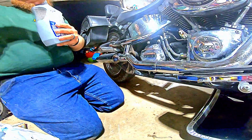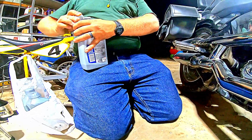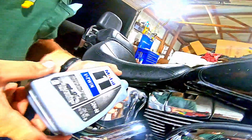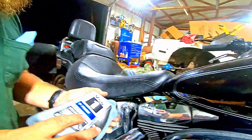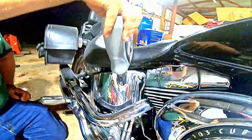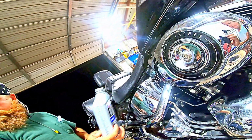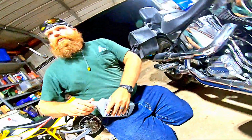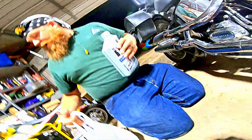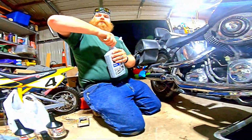Okay, I'm going to take a quart of motor oil that I opened up earlier. Since I know all my plugs are in, take this quart of motor oil, and I'm just going to dump it in. Give it a minute for it to kind of drain. Again, I will take all of these bottles later and take one that I've already got that's a partial and make them all dump and let them all drain into one, since we have all the same bottles, to waste as little oil as possible.